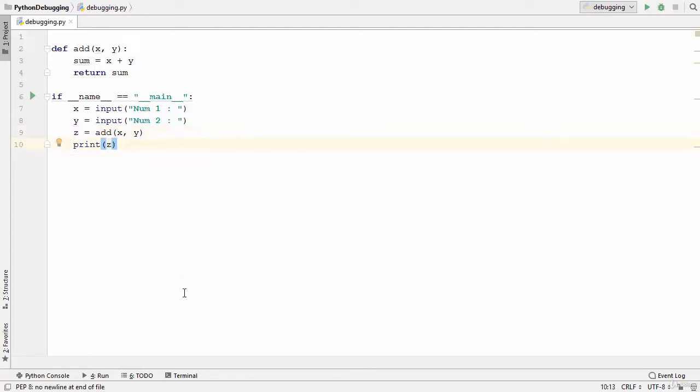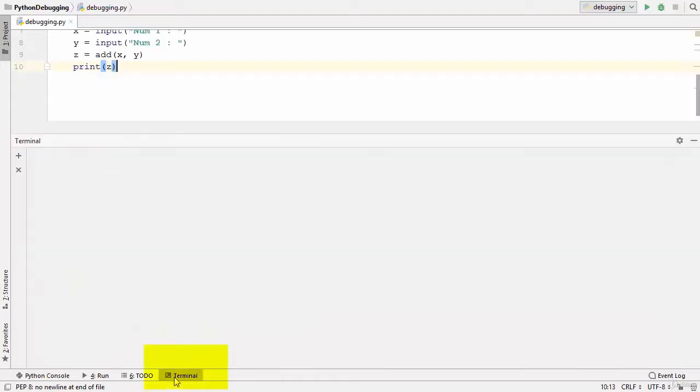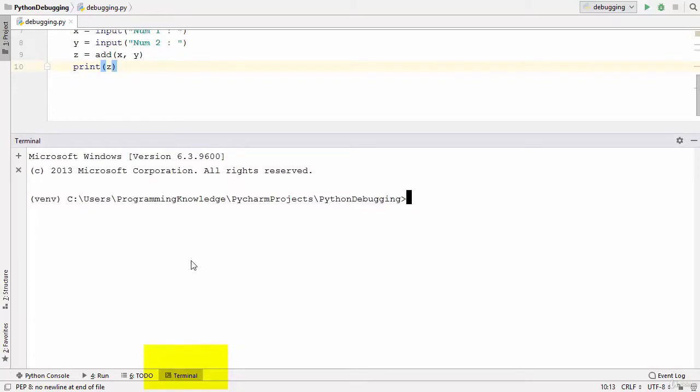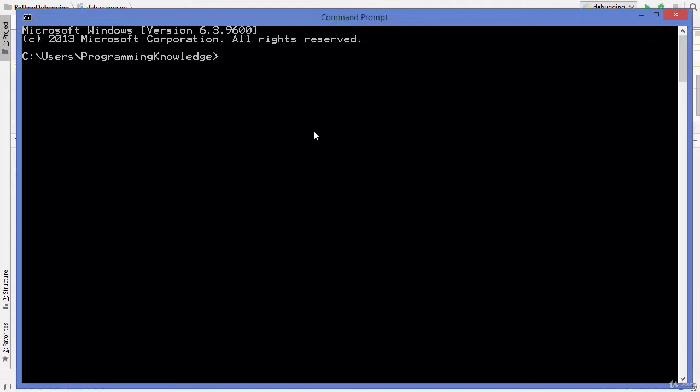In order to open the terminal in the PyCharm IDE, you just need to click on this option which says terminal. If you don't want to use this terminal, you can also use a Windows command prompt or a Linux terminal, or if you are working on Mac OS, you can use the Mac terminal.